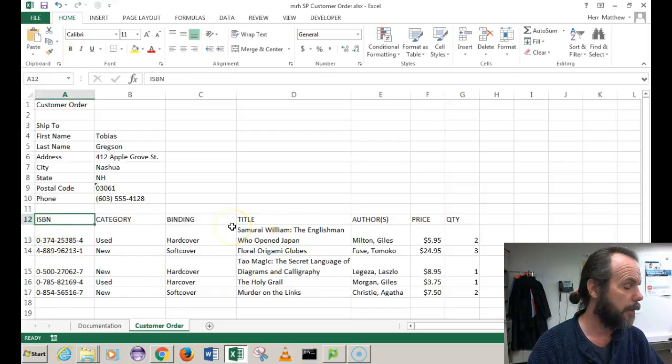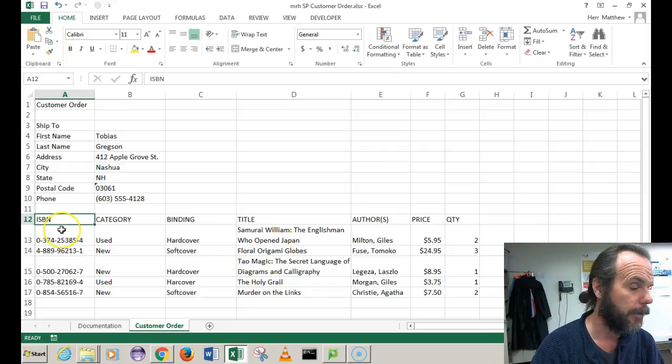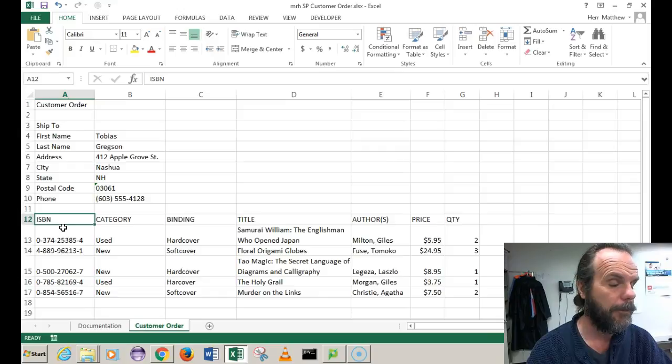Now they're asking us to make cell A12 the active cell, step 4 on page 28. And we're going to change some row heights now too. So page 29, increase the row height of row 12. So move the pointer over the bottom border of row 12, until the pointer changes to that split cursor.